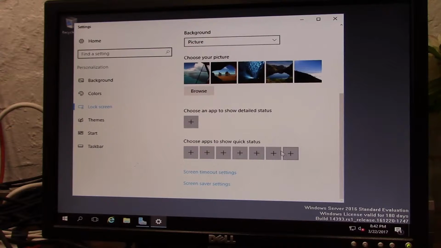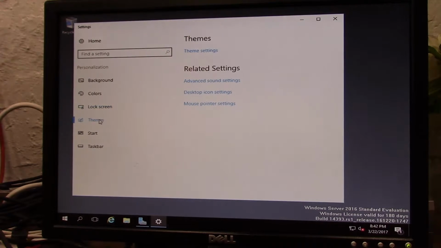This is where, when your computer starts up, before you log in, you can pick and choose what shows up on your lock screen. So you can see if you have any new emails without even logging in. So that's all I'm going to do for now.